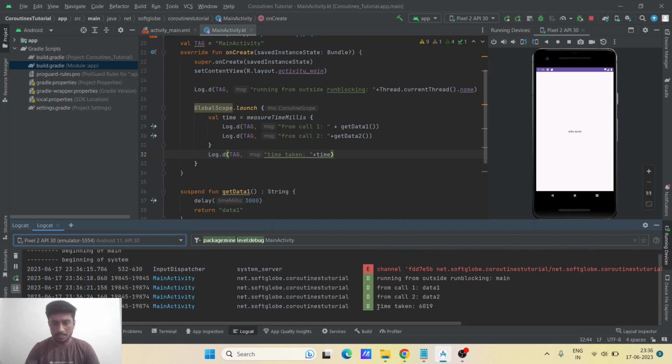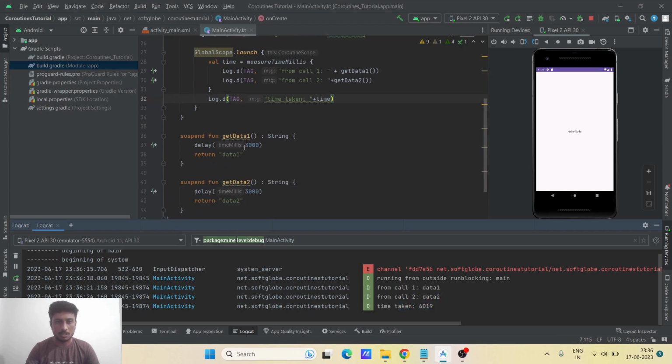Okay, here is the time taken. We have got the call 1 data 1, call 2 data 2, and the total time taken is near about 6 seconds, because both calls are taking near about 3 seconds each.